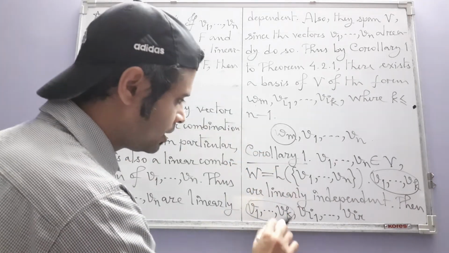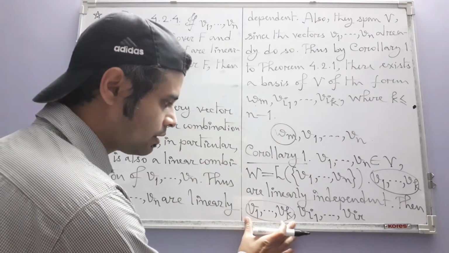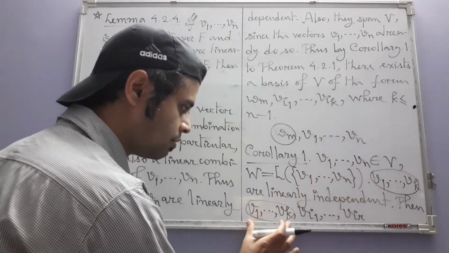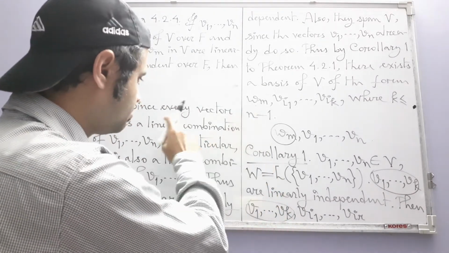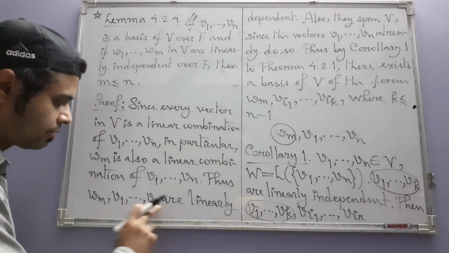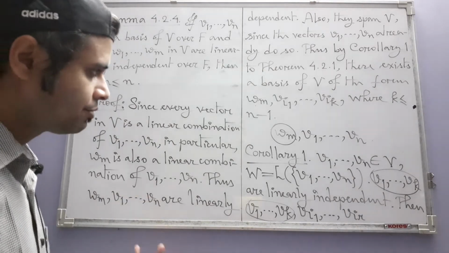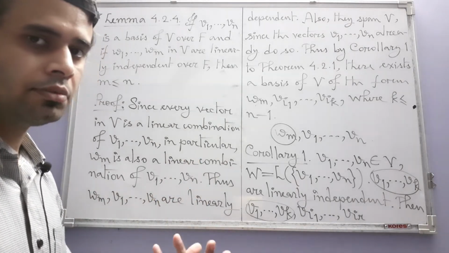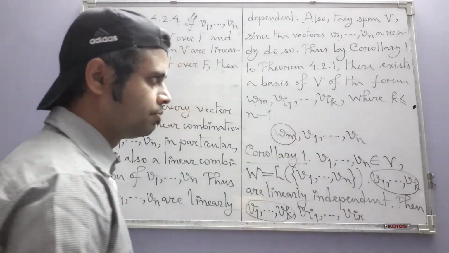The application of corollary 1 fixes this Wm part. These vectors are fixed, they are unchanged. They stay here from the beginning and they don't change when we make the conclusion. Just like that, here Wm is unchanged. The rest are changing and we can only remove vectors from the V's. And we have to remove because these are linearly dependent. Only after some removal we get a linearly independent set. How many of them we have to remove, we don't know.